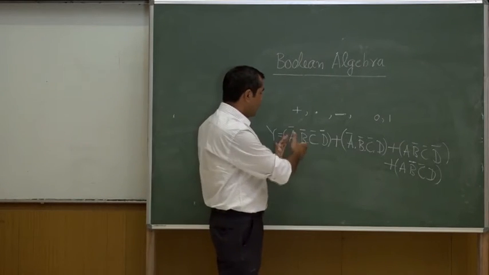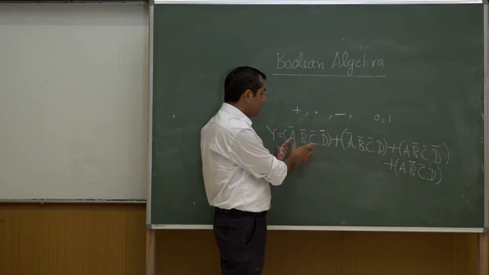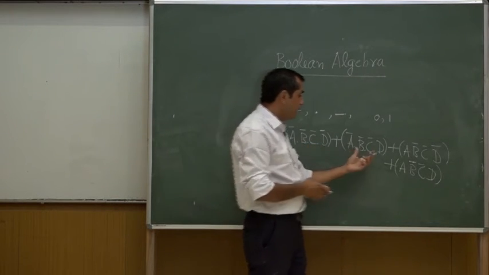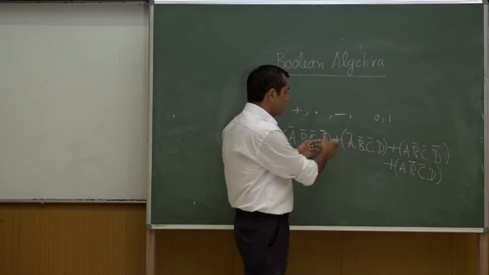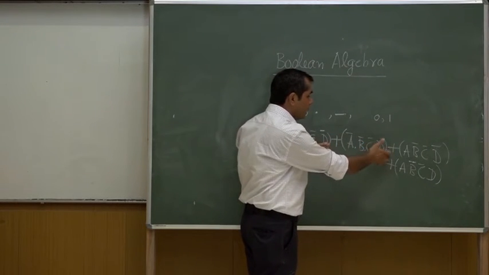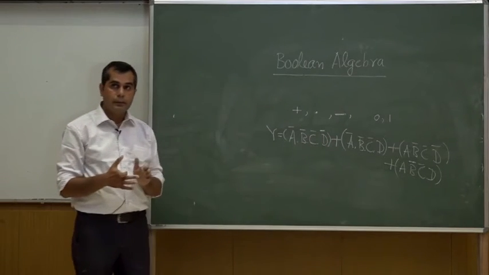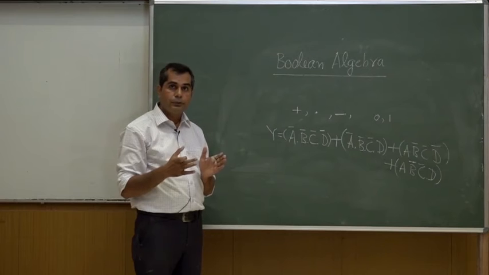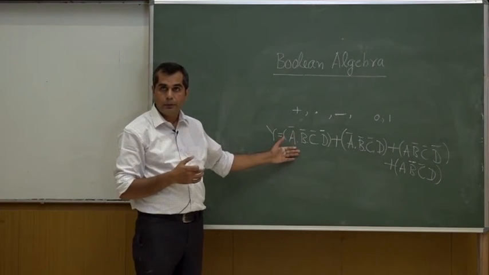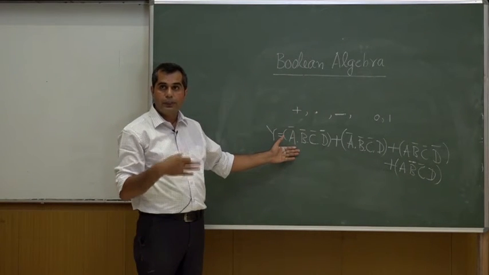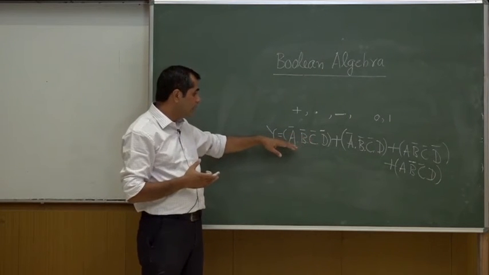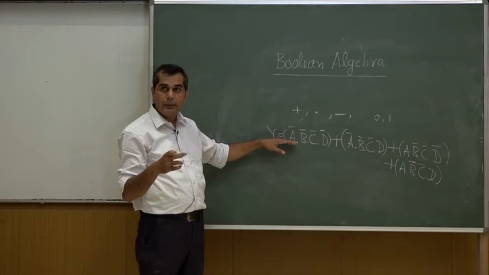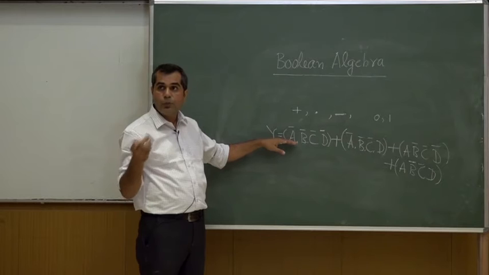Because here the OR operation is done, and the AND operation is done on A, B, C, D. If you are given 4 input AND gates, then you need one AND gate here, another here, here and here, then you need some 3 input OR gate, or if 2 input OR gates are available, then you need more. So, if the given expression is very complex or large, you need a large number of logic gates to implement it. But if, using the postulates of Boolean algebra, I can simplify this expression to a smaller one, then the final implementation may need an even smaller number of logic gates.